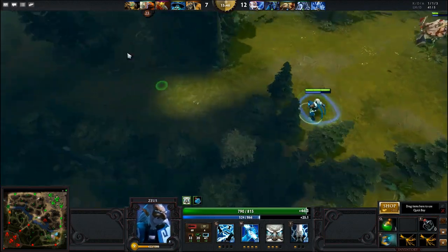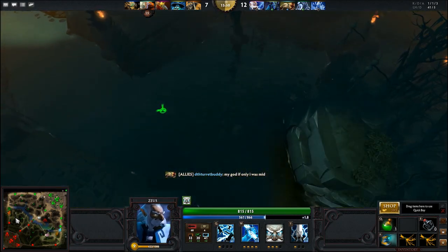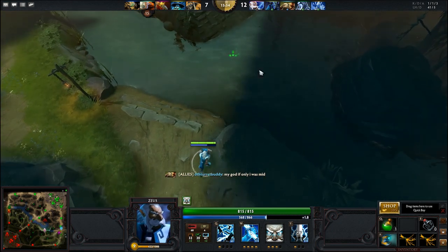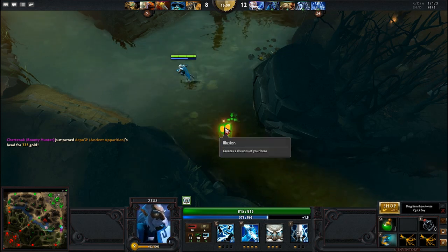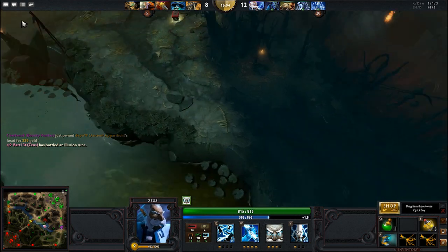You know, with Zeus, you're not trying to steal kills. I know I sort of stole that one there from Riki, but it wasn't my intention. I saw Riki chasing down a lane with somebody beating him down while he was running. So I did what I could to sort of prevent him from taking too much unnecessary damage. That was my main thing.